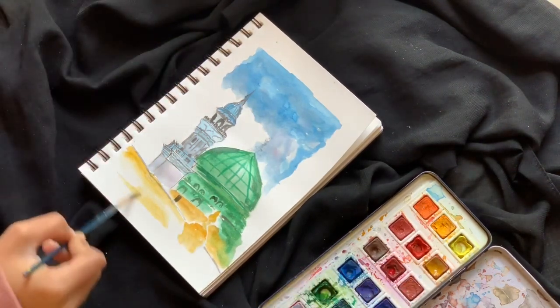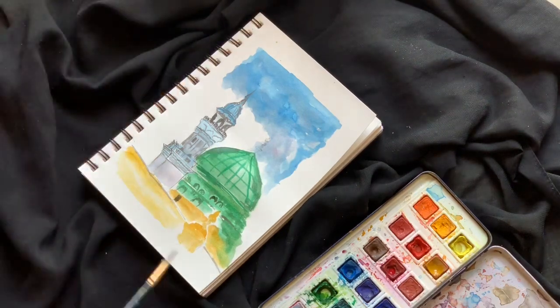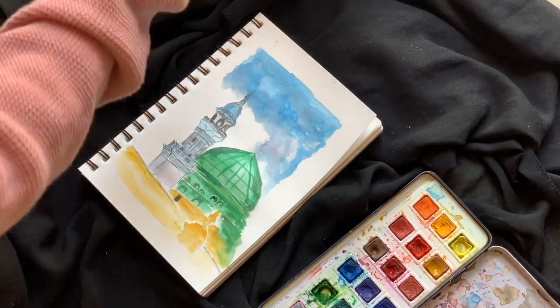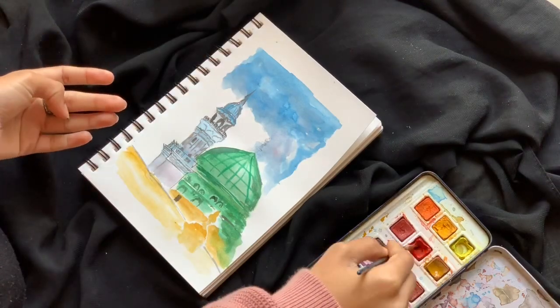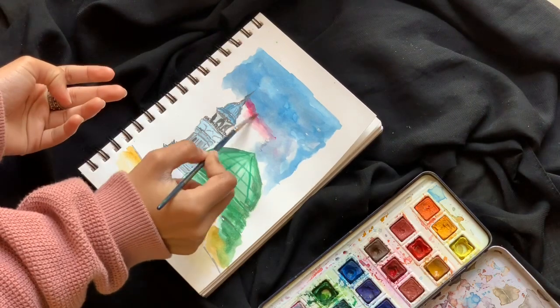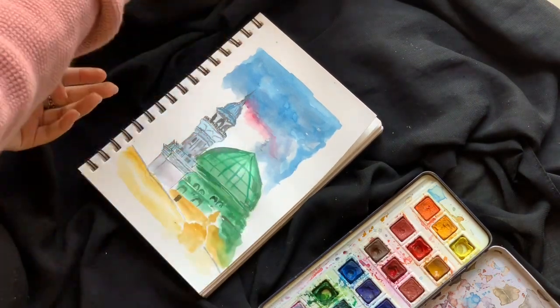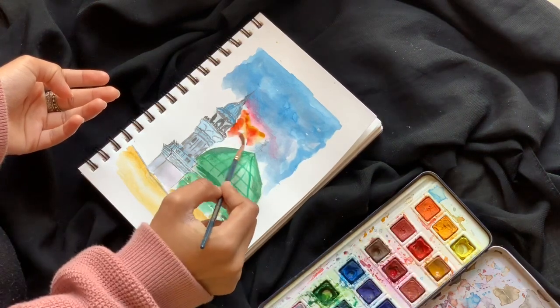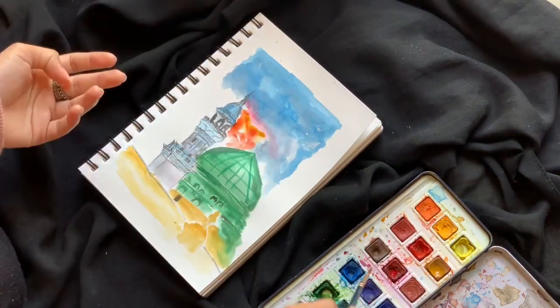So as I'm done with the masjid and the minar, I'm painting all the other stuff like the background and side wall. And now I'm adding colors to the sky. As I told you earlier, I love colorful skies. Look how yummy the sky is looking as I add the color.